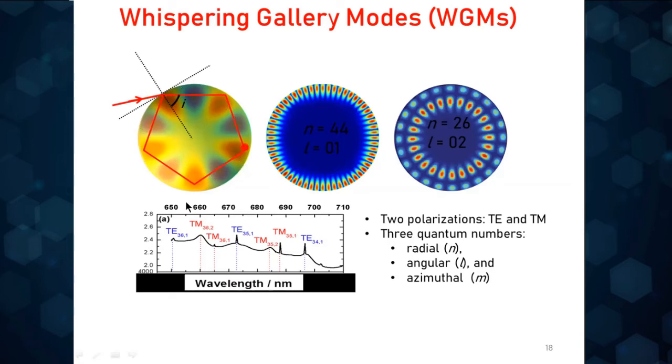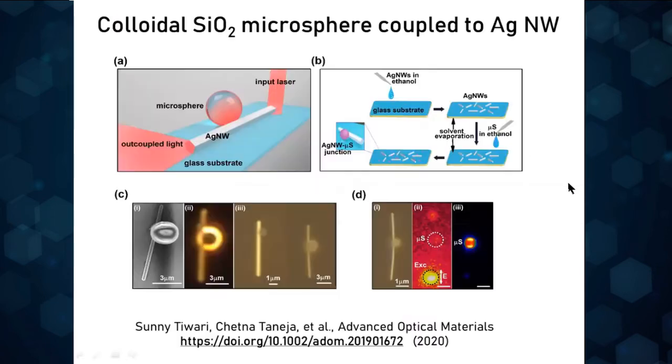Now, microspheres, the colloids, can do this. For example, an SiO2 particle can give rise to whispering gallery modes. And the resonances of these modes are very, very sharp. Wherever you have a very sharp resonance, it means that the quality factor of that resonance is very high, which also tells you that these spheres can be utilized for very sharp resonances, and hence one can utilize them as an optical sensor. And in certain cases, if you do the experiment properly, you can also utilize it as a laser. So the implication is very, very huge.